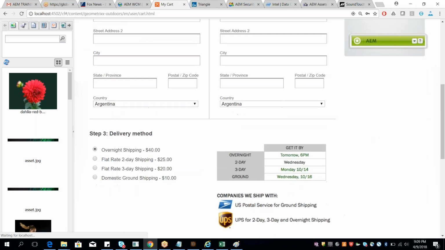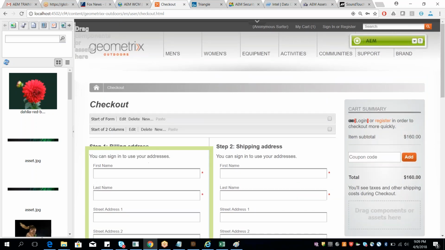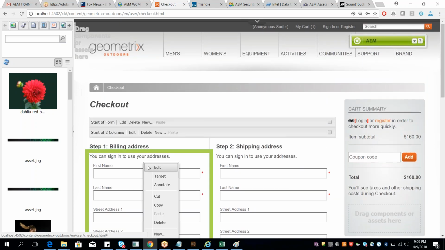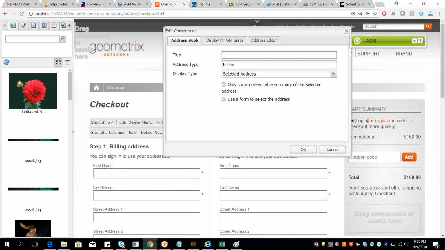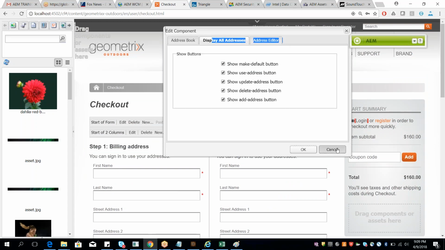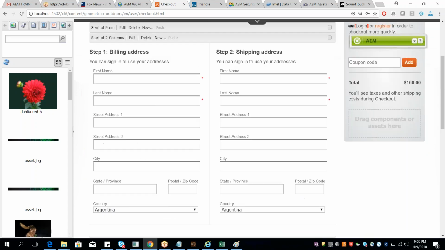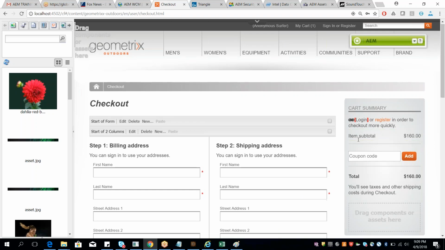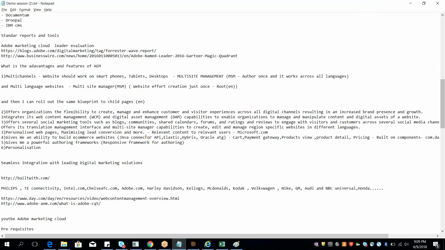So this checkout form also is customizable, in case I want to call this form something else. See this, everything is customizable over here. And there's also a payment gateway, by the way. So I've added 3 points here.